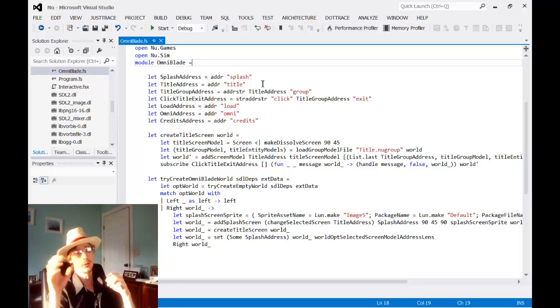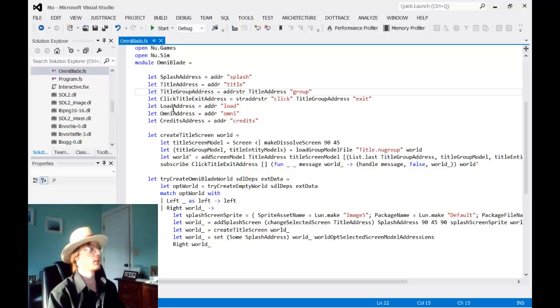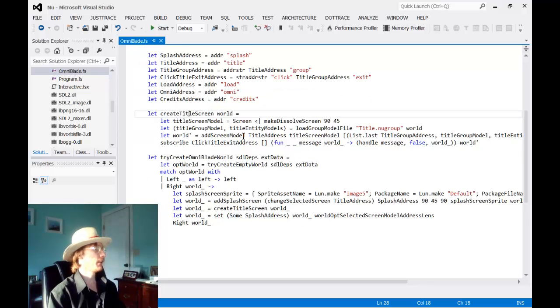That's the connection between what I built in the editor and what the game can work with at runtime. That's what addresses are all about. It's super nice, works really well. And really not much to say in terms of code. I guess we'd start here.